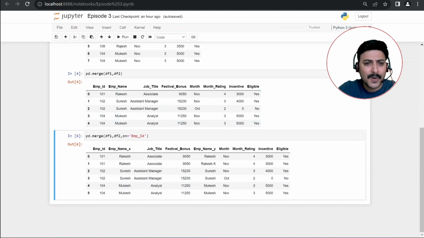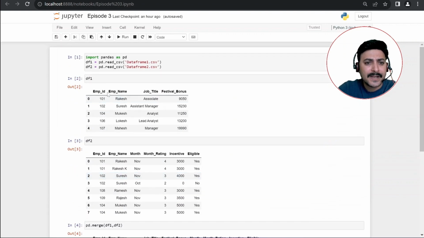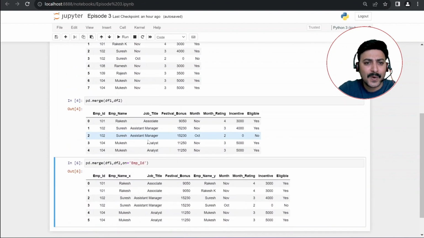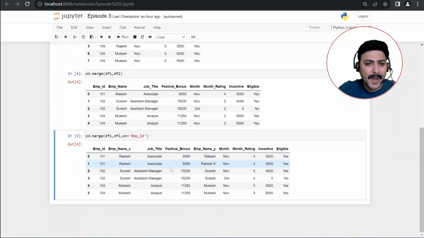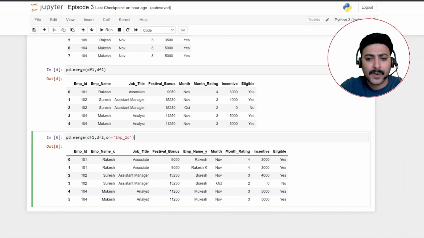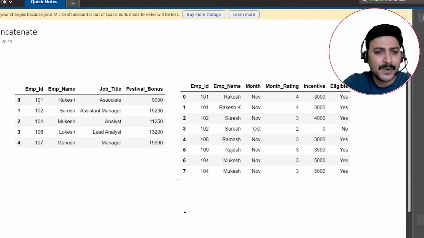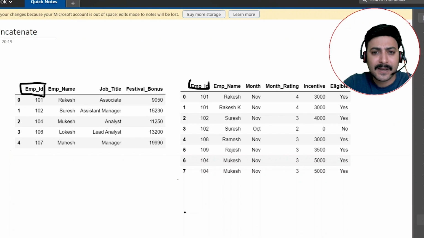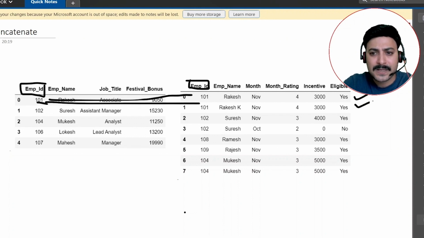Earlier it was 4, because in the last example which we covered, we were taking two identifiers, employee ID and employee name. By default, pd.merge has been used at the backend. Now if we would like to see how these results are captured for this particular on employee ID, let me go back to the notepad and make it clear. This time employee ID is the only key being used here. So 101 will go and check for this result, and 101 will again go and perform the result for this one. So this will come into the picture, this will come into the picture.